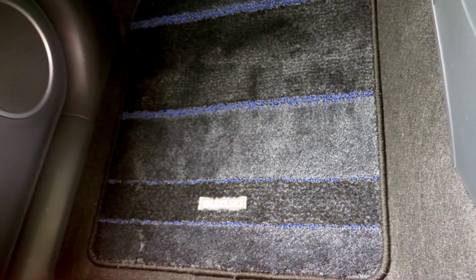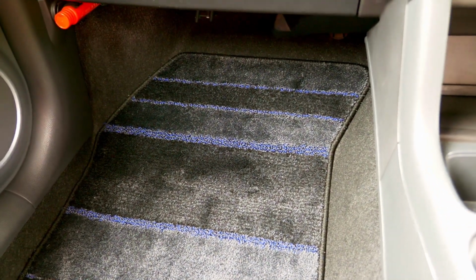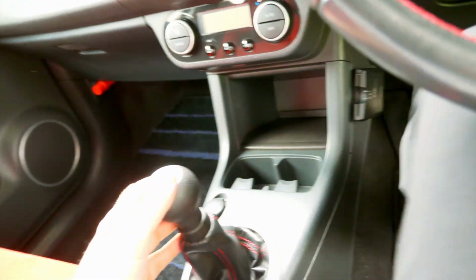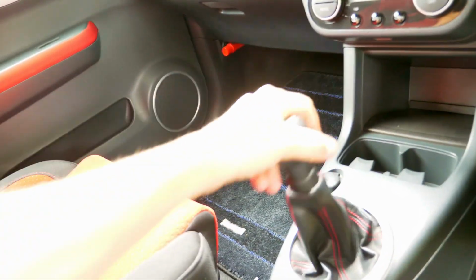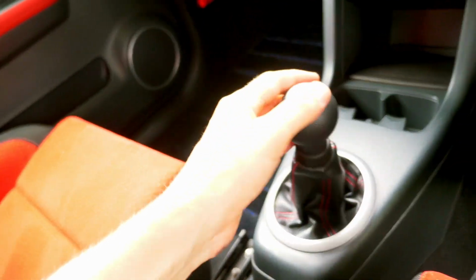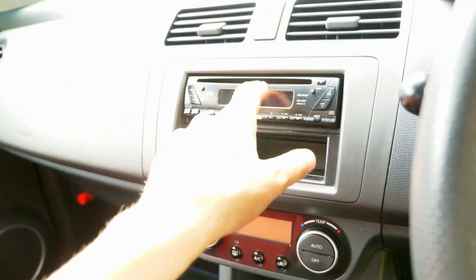Okay, love a car this clean after 15 years, especially an entry-level car. 5-speed manual, it's a good feeling shifter. The clutch is a little light, like I prefer my clutch to be a little heavier than that. It's not bad though. Yeah, feels fine to shift. A couple of cup holders here, a slot to put your things, very simple HVAC, and a CD player.